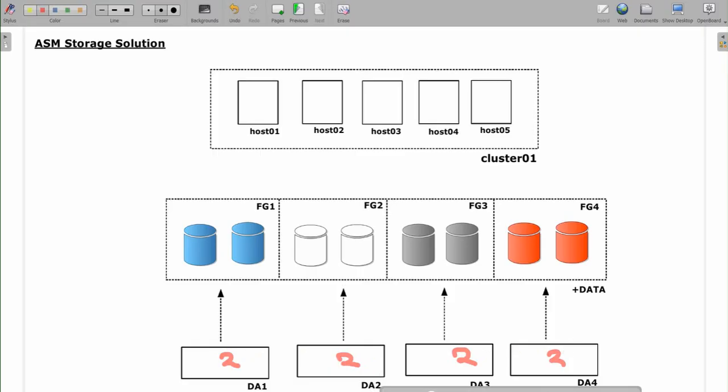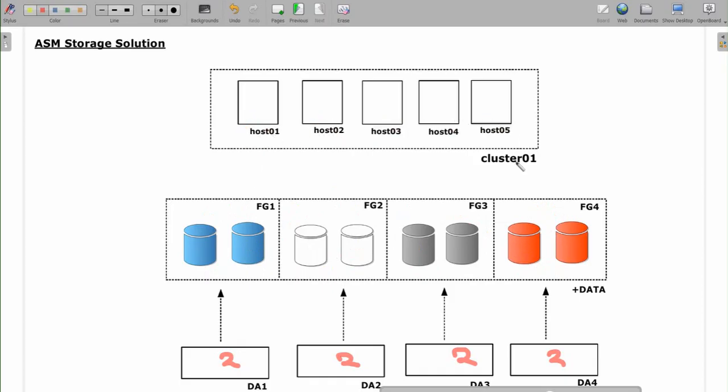From the host point of view, from each server point of view, there are 2 disk devices presented from each disk array. So 2, another 2, another 2, another 2. So a total of 8 disk devices are presented to each host in the cluster.